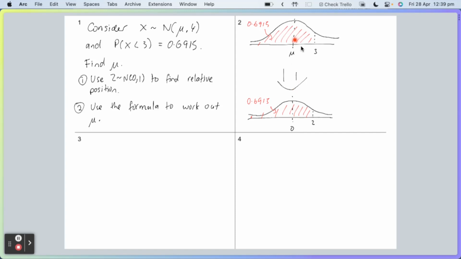And I'm transforming this particular normal distribution into a standard normal distribution with the same area under the curve of 0.6915, but instead I need to work out that value of Z. That looks like a 2 there, I'm sorry, but it's meant to be a Z. I'll try and make it a bit more angular. Okay, so that's the critical thinking. The rest is process, which of course I will go through.